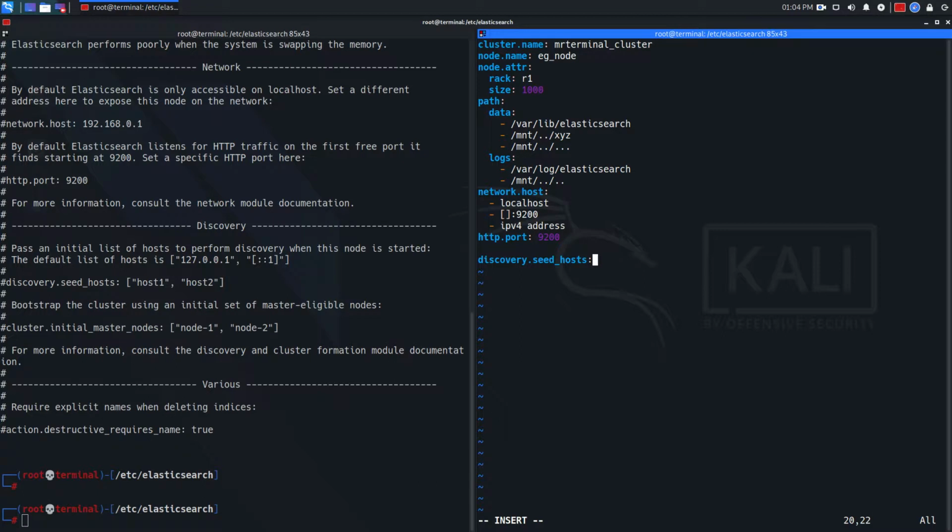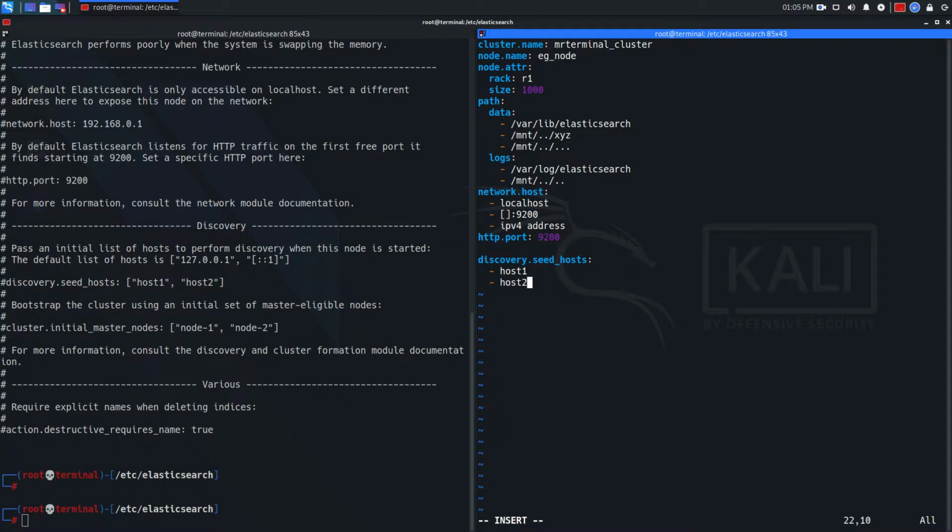And once you do that, it will conduct what it calls a master election. It will pick one of these nodes as master. So when you are using this, you need to tell them, you can use this format as well: this is my host, and this is my host. Conduct an election between them and see which is better for becoming a master node. And this is what it's all about.